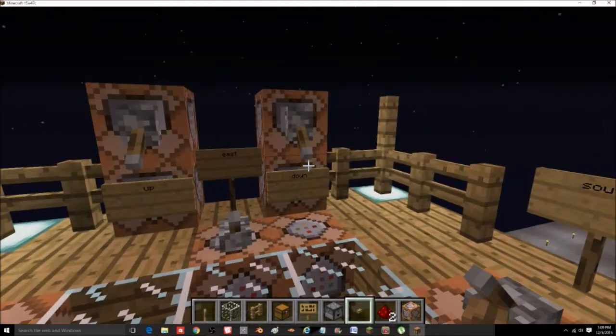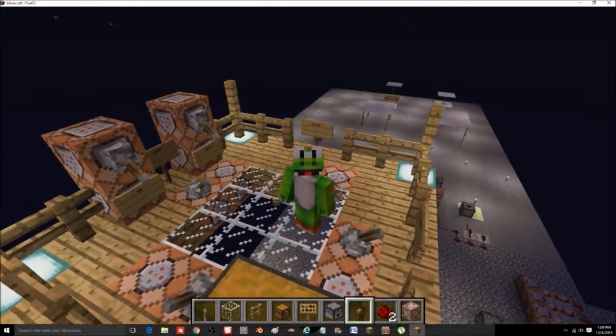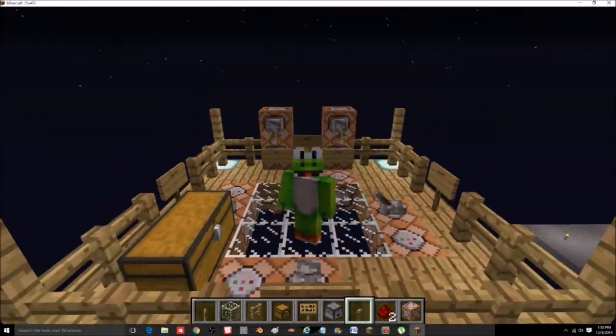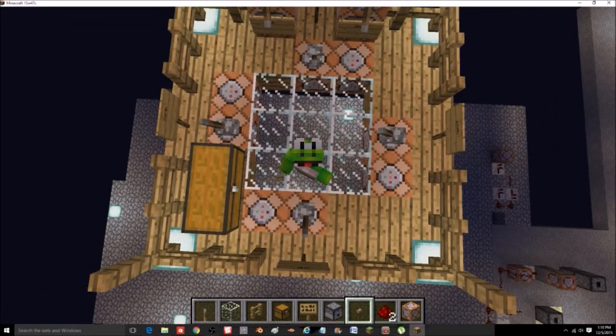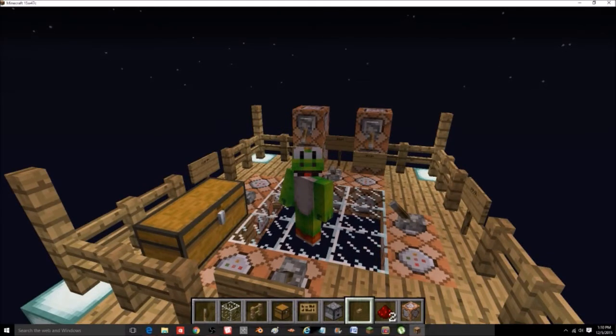So I guess that about does it for this really quick showcase. If you want to see me do more of this kind of stuff, and an in-depth review, I can go through here and fix a few things, like when you fall halfway through the floor. It's a really simple fix, because you're teleporting down two blocks and up two blocks, and it looks kind of rough to me. So I'm going to fix that, and then I can come back and do another review on this. I will be using this in my 1.9 survival, because it has command blocks, and it's a really easy way to get around your world really quick.